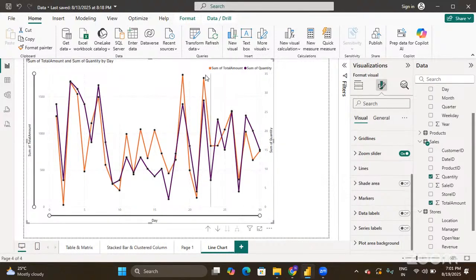So that means the data labels at each and every marker get added. Unless I go and hover my mouse on these options, I am not getting the information. What is the amount that is being collected on each and every day, right? If you want to get such kind of information, go and turn on these data labels. Once you turn on these data labels, you will observe the values. The data will be represented as a label, guys. See.